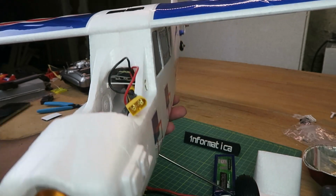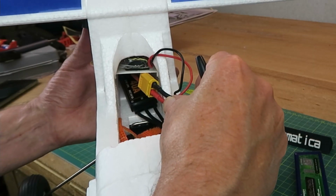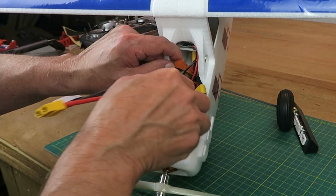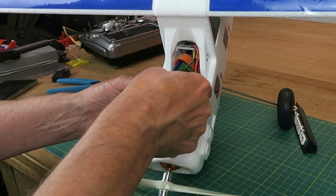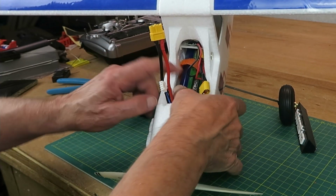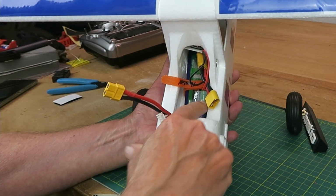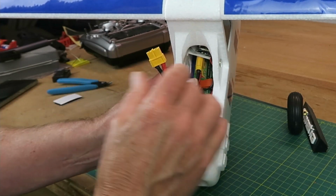We're finally there now. Things a little bit snug inside here. You can see my 3D printed tray in place with the receiver stuck to it, and you can see in the bottom there the speed controller. I've added a strap for the battery. Fitting the battery is a little challenging, not too bad I suppose, considering the space restrictions, so you can push the battery through there. Once it's in place, rotate it and just push it down to the bottom there. That strap should keep it securely in place. And my battery connection there, so that is all good.